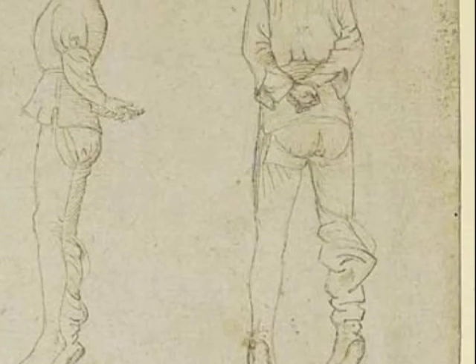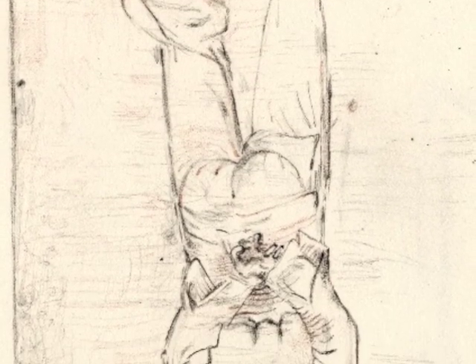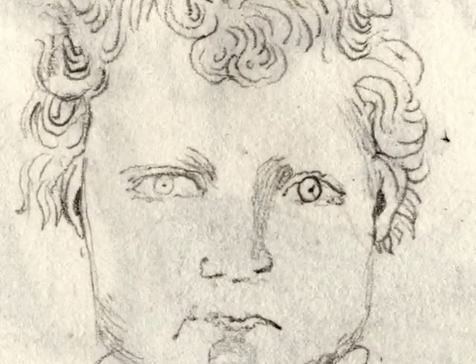I think it's a very good way of teaching people to draw because one of the main things that happens in drawing is this activity of attention. To have somebody else's drawing, particularly from a collection like that where it's likely to be attentive, engages you with that quality within the original drawing and also encourages you to generate that attentiveness through making your own drawing. You really cannot find another way which encourages you to look carefully at a drawing and also tracks which parts you've looked at and how carefully you've looked at them.